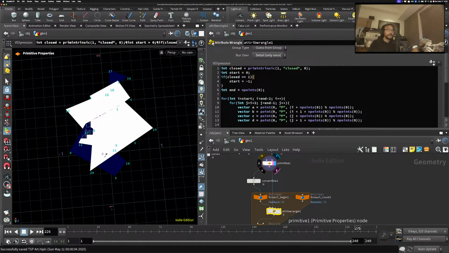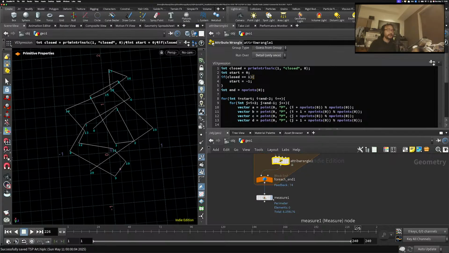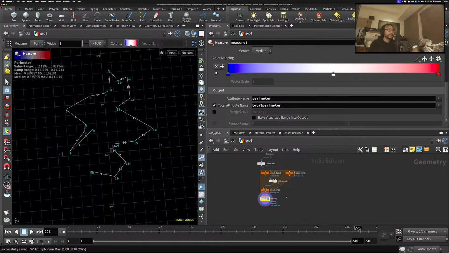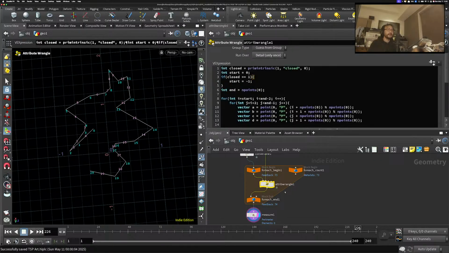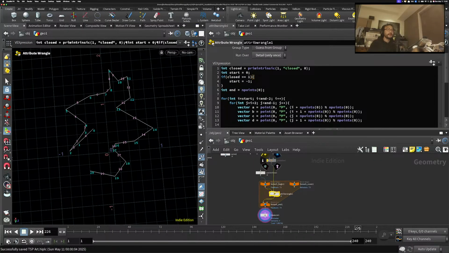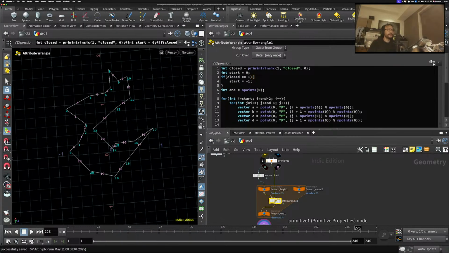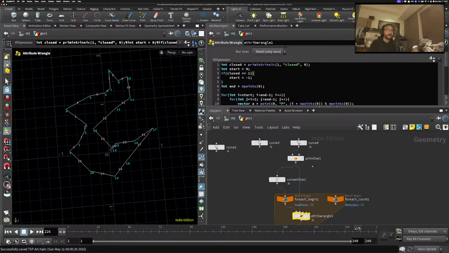So if it's not closed, then it should be using the open curve solution. If it's closed, it should use the closed curve solution. Okay, well, hopefully that's going to solve the problem.